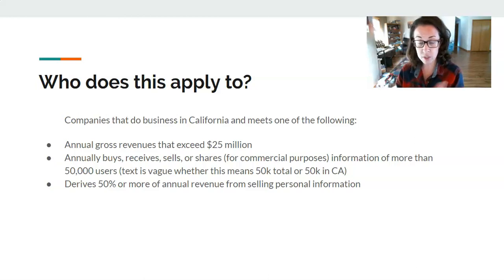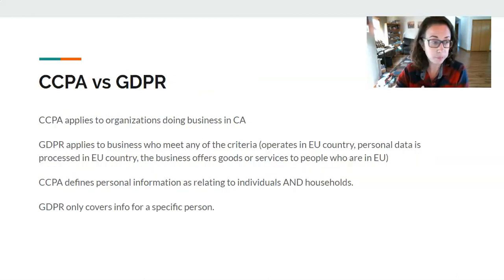So now that I have established that the CCPA doesn't apply to me, is there anything else that I should know about? And I think the answer is yes. We should always know what this stuff is, and so let's talk about it some more. You've probably heard of the GDPR, and you're like, well, how is the GDPR different from the CCPA? If I'm already working on being compliant with the GDPR, does that mean that I am compliant with the CCPA? And the answer is not exactly, not really.